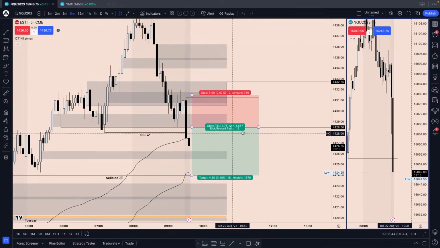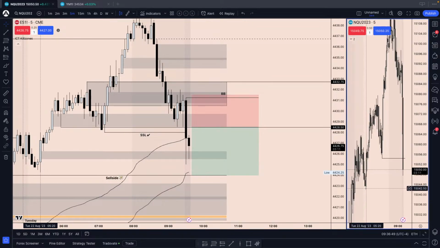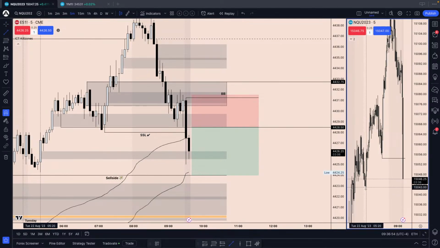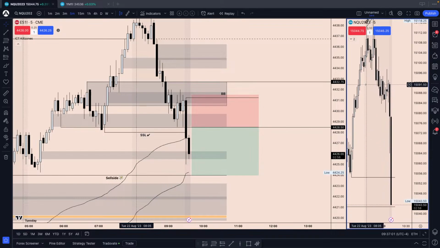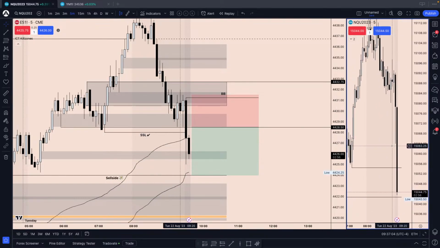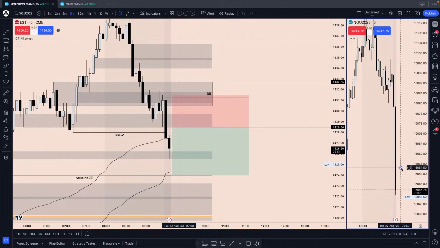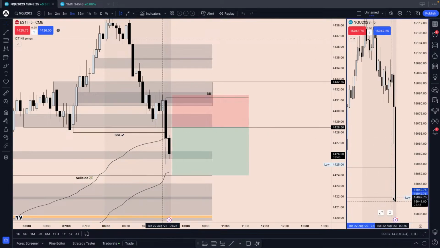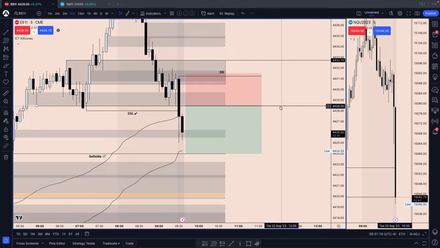So NQ just took that sell side. Yes, took it as well. Right now we'll pretty much look at this low, so we will see, we use that for reference. So yeah, perfect 2022 model right here on NQ earlier this AM session. Alright, so we can see that NQ is actually pushing here to take even more sell side, while ES is holding up. Alright, we cleared even more sell side on NQ. Let's see if ES doesn't want to follow.